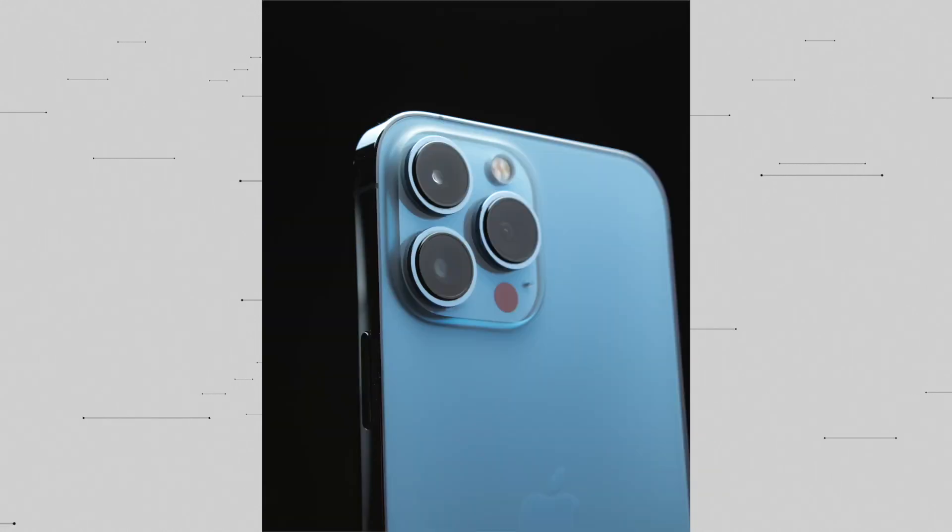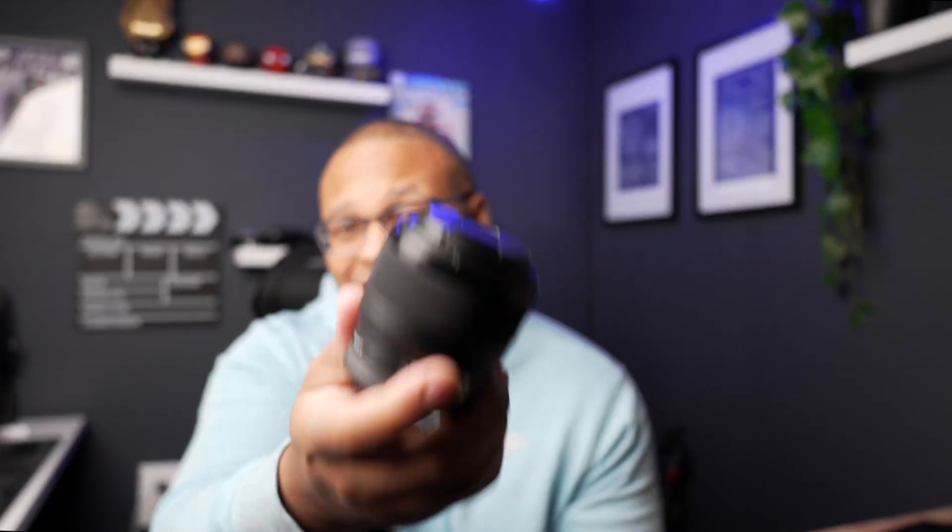Second was the Sony 50mm f/1.8 — this lens right over here. I knew I was going to like this one because I wanted to do more portraits, and this is a great portrait lens. It also does really well for product stuff, and the f/1.8 lets you get that super blurry background — all without spending a lot of money. This lens is only $250, and compared to a lot of other Sony lenses, it's a great value.